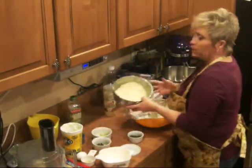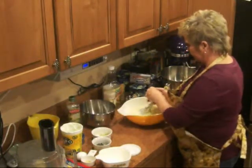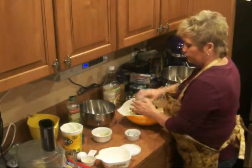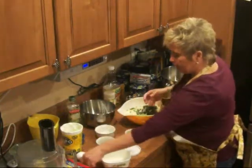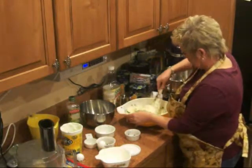And then I'm taking the grated Asiago. I'm going to add that to that. I'm going to take the oregano, basil that we chopped, the garlic, the onion powder, and 1 egg. So we're going to mix this together by hand.